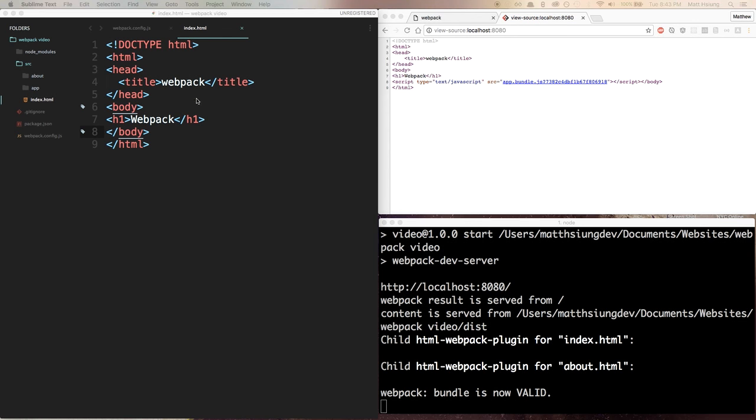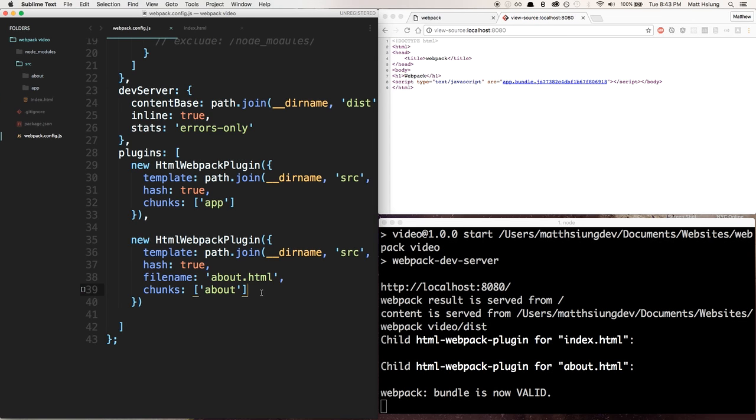So that's pretty much it. Again, there are some other properties and cool things you can do with the Html-Webpack plugin. For example, there's exclude chunks, which is exactly what it sounds like. You can just enter the names of the bundles you don't want in that particular index HTML, and it'll take care of everything for you. Cool. So hope that was informative and helpful.